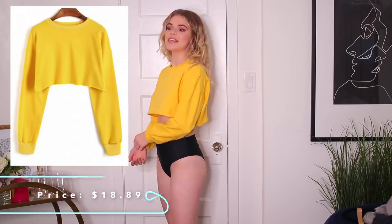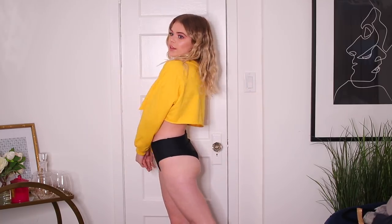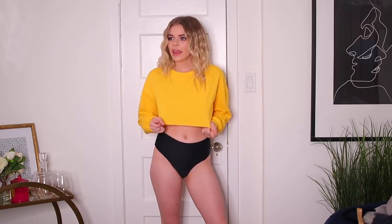The final piece I'll show from Zaful is this yellow top. I think this is the cutest out of everything — I feel like I will actually wear the living crap out of this top. It's cropped, has a nice cut, and I'm debating going back for the baby blue one too. Zaful literally has so much stuff on their site — it's like shopper's heaven. A lot of it is really nice quality. I think people who are scared to try Zaful definitely should, because you get a lot of really good pieces.